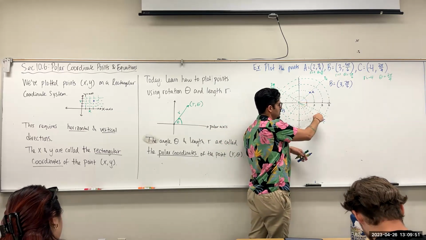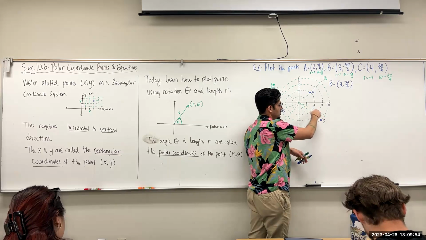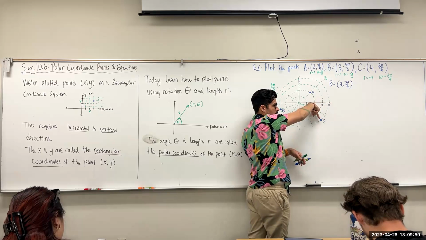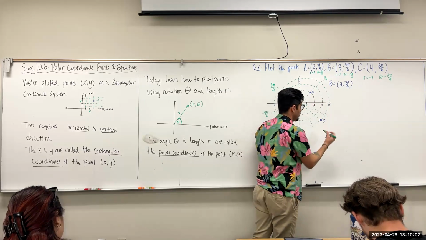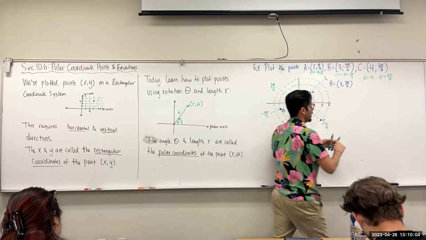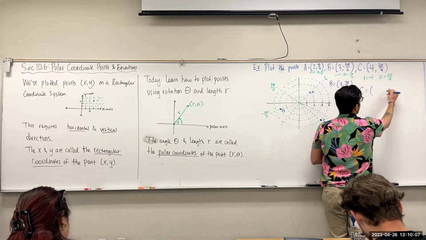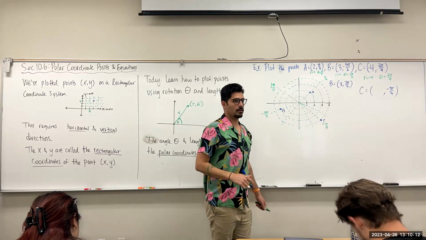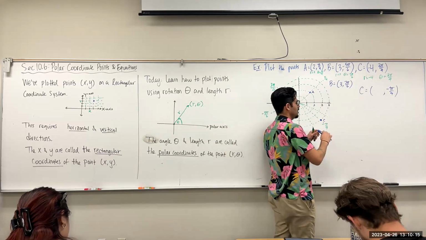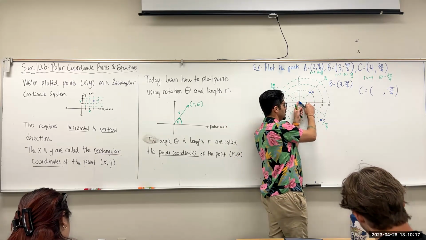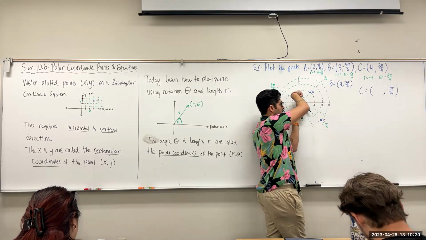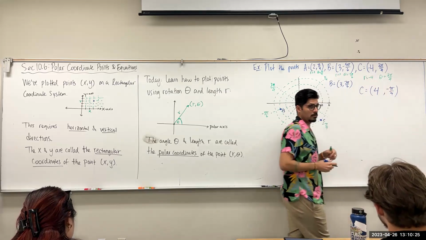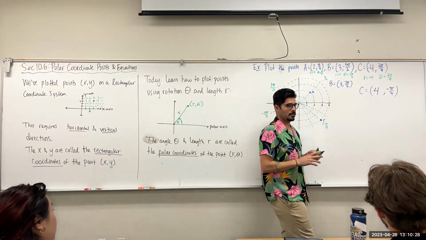What angle is this? What negative angle is this? Negative pi over 4, right? This is negative pi over 4. So what's another way I could write this if I want the angle to be negative pi over 4? Positive 4 or negative 4? Positive 4, because now I rotate towards negative pi over 4 and my ray does point that way. So then r would have to be a positive 4. Tricky, right? Yeah. Tricky.